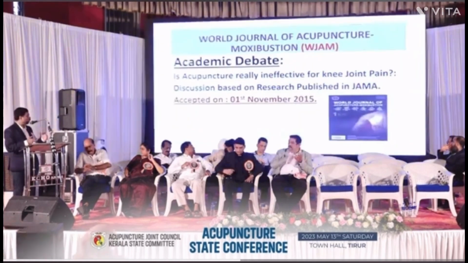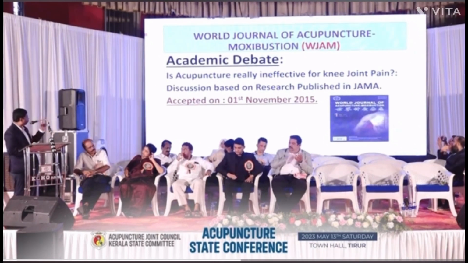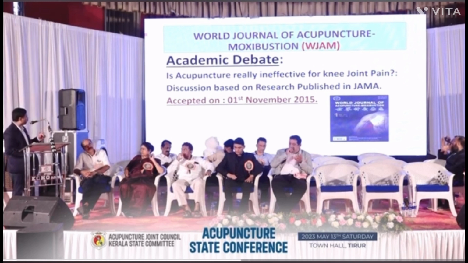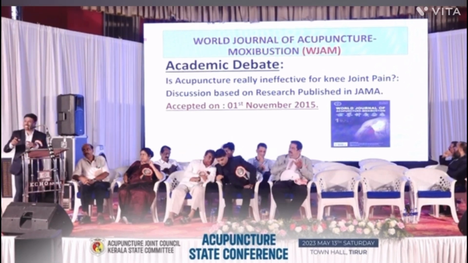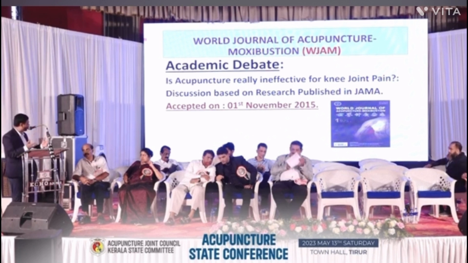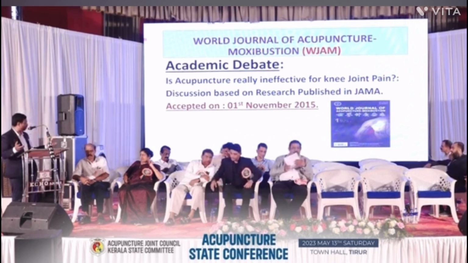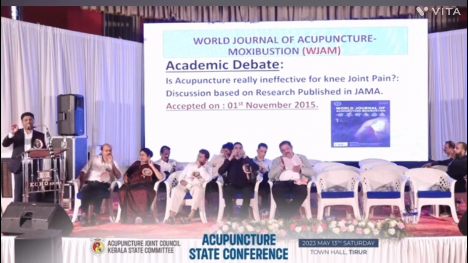Next slide. When we want to submit to the government, we should submit evidence-based material. Acupuncture is ineffective for knee pain. One is the real acupuncture, the other is the sham acupuncture. Sham is nothing but wherever you close your eyes and apply the needle, that is known as sham. There is no acupuncture point over that region. But generally that also has some effect.